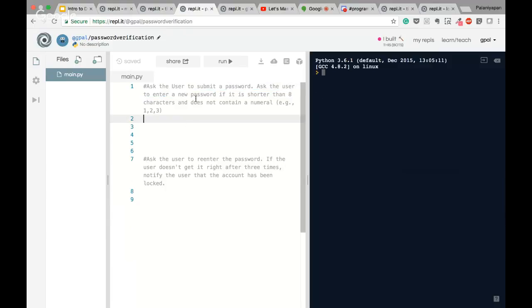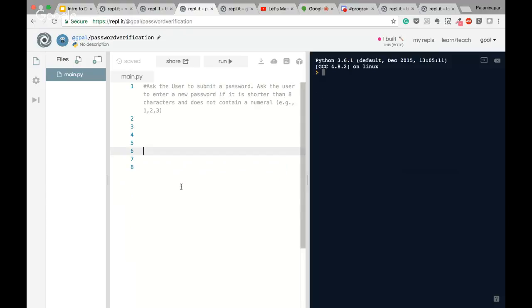You want to get the user to submit a password, and then give them a message saying that if the password doesn't contain at least 8 characters, or if it doesn't contain a numeral, then it's an invalid password. That's the first part of the exercise.